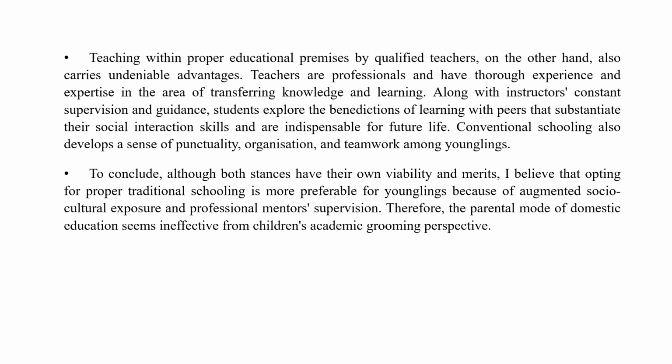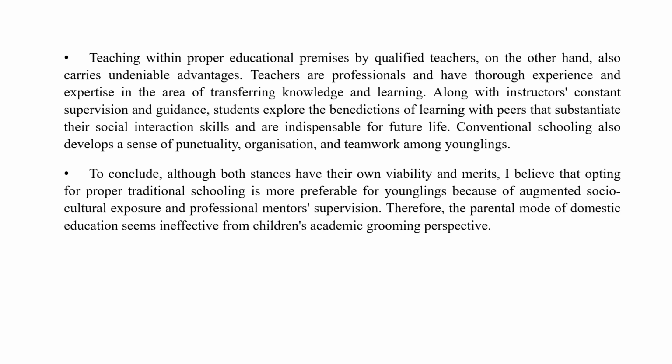Along with instructors, instead of the teachers, this time you're using the word instructors, along with instructors, constant supervision and guidance. So this is something constant, because if they are spending a lot of time at school, there's constant supervision by the different teachers, and the guidance of the teachers is available for them. Students explore the benedictions of learning with the peers that substantiate their social interaction skills and are indispensable for the future life. So over here you are telling that if they are going to school, it will enhance the interaction skills of the child.